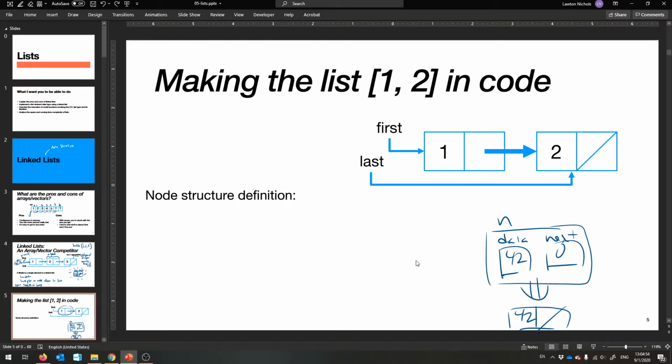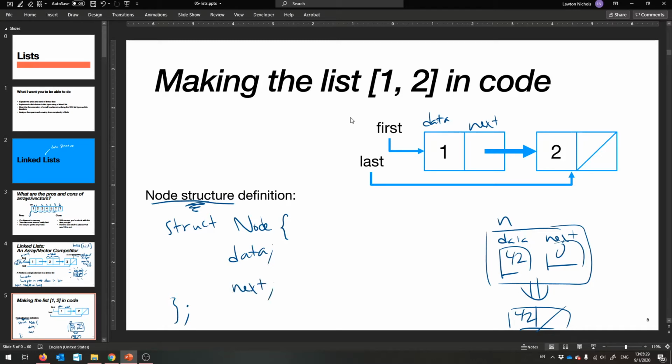So if we want to store a list, we have to somehow make nodes. So what does a node look like inside of code? Okay? How are we going to make a node data structure? We can make a struct to hold those things, the data and the next, in one place. Okay, so we can say struct node and some braces, and always that semicolon. And then we can give the stuff that's inside. There's always a data element, and there's always a next pointer. So we need a data, and we need a next.